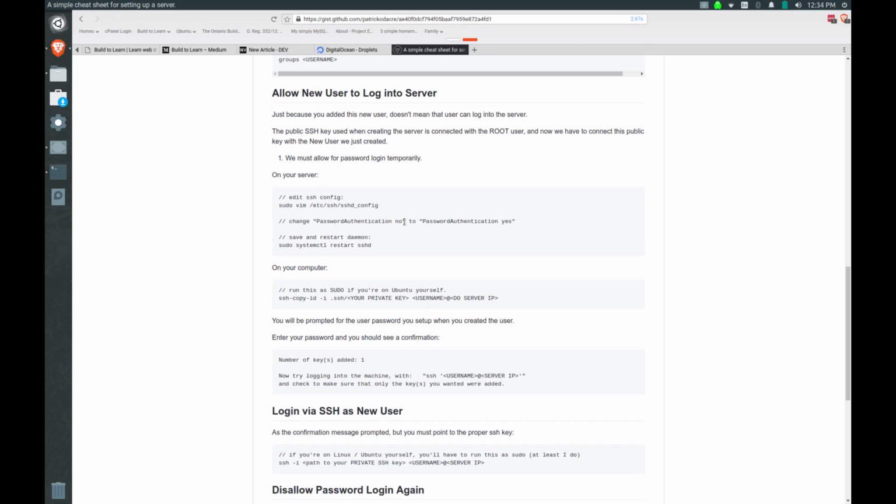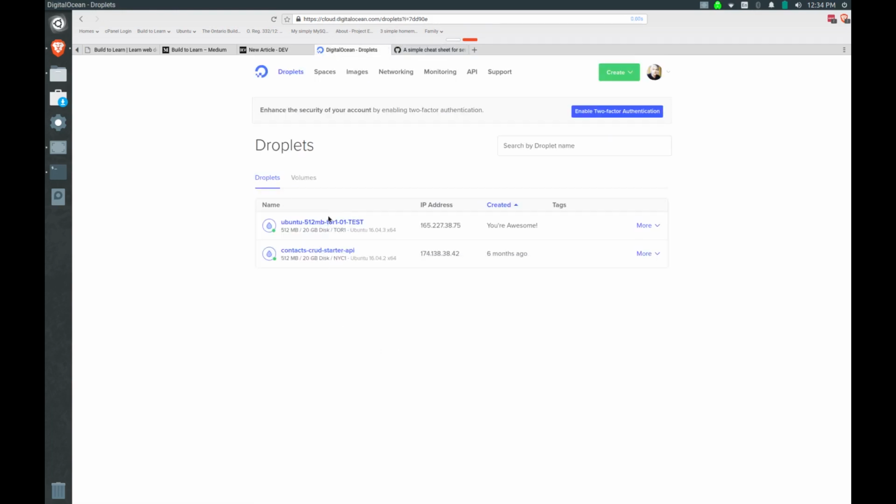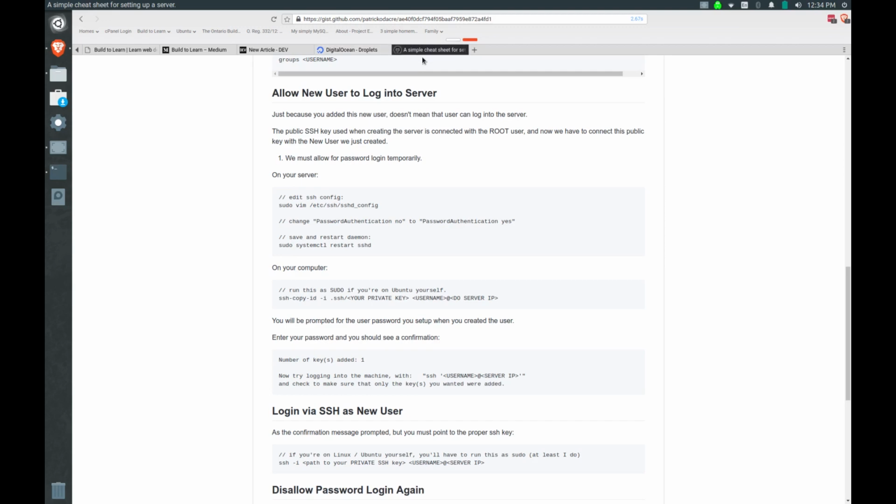This was actually set to no when we opted to log into this server with SSH, so we have to undo that. Then we set up the SSH key for this new user, and then we have to deauthorize password authentication again to get our server back to its original, more secure state.